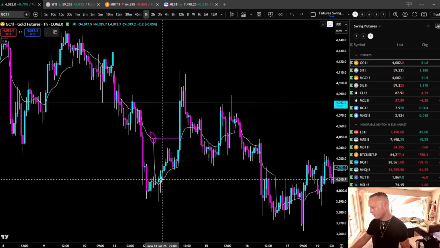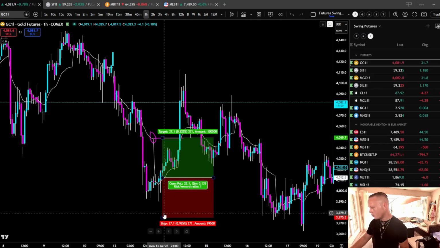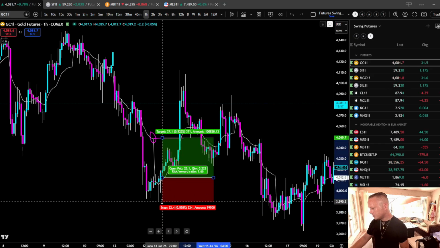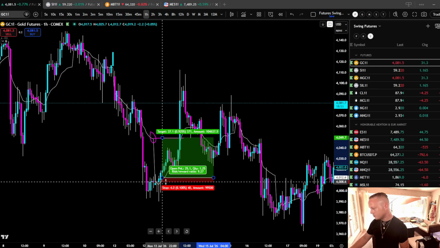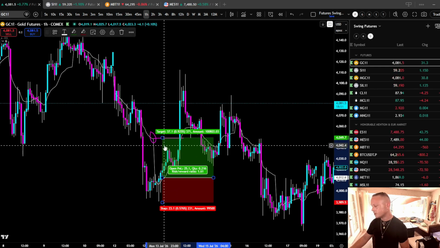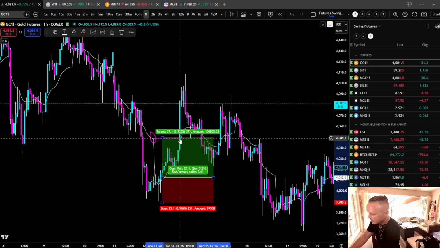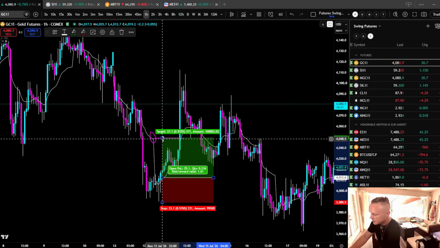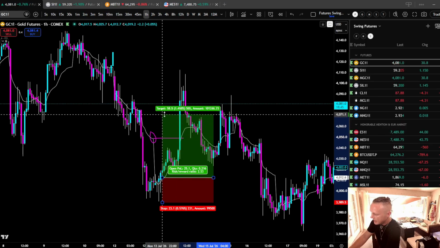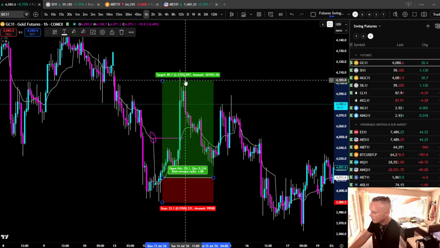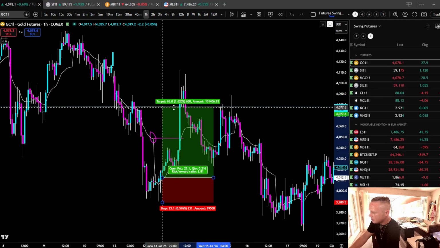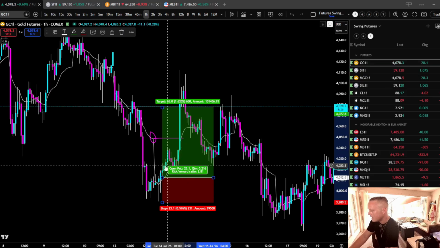Now watch this. Say you enter here. This is your worst case scenario. You place your stop loss under either this wick, or if you want to be super tight about it, you place it under here. Let's go with the worst case scenario. You target the naked VWAP first and foremost, and then you just let it ride. And then you let the trailing stop loss trail all the way up until it stops you out in profit. You'd probably be out right around there for a 2.8 risk to reward.